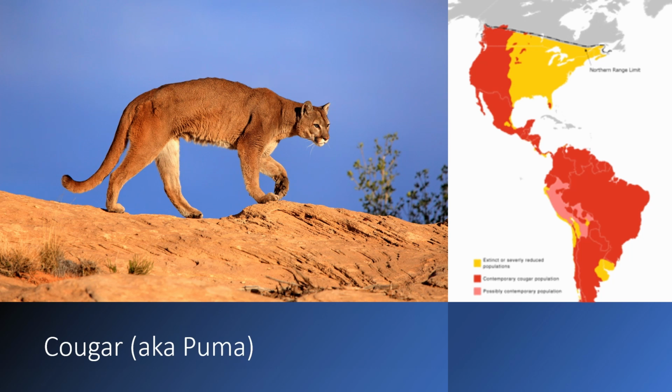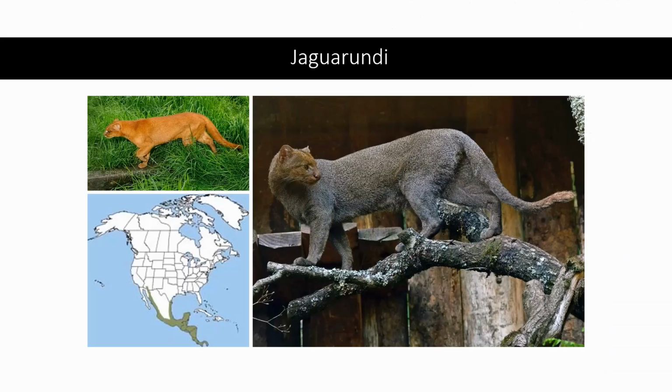It can be identified by its large size and its disproportionately small head. And it also has a black tip to its long tail, but that's so difficult to see that you probably don't want to use that as its main identifier. It is a cougar. It can literally kill you if you're not careful. If you want a definite identifier, just take the large size, long tail, and the lack of spots.